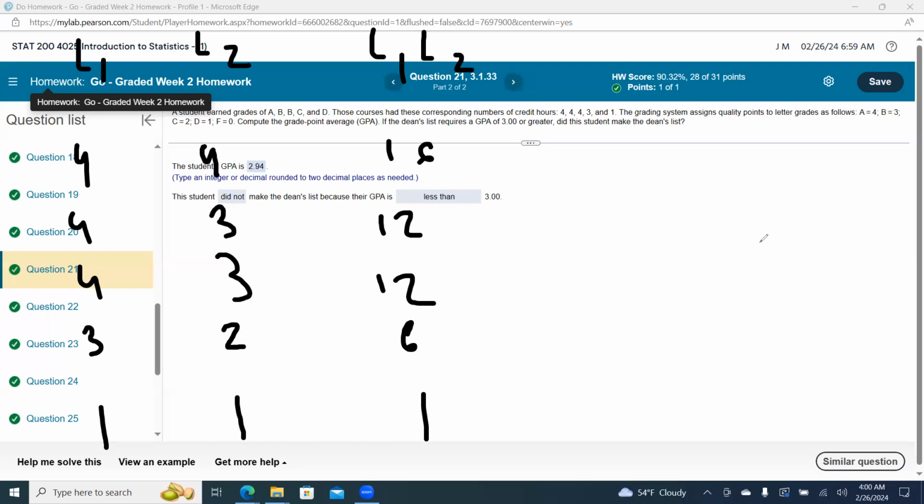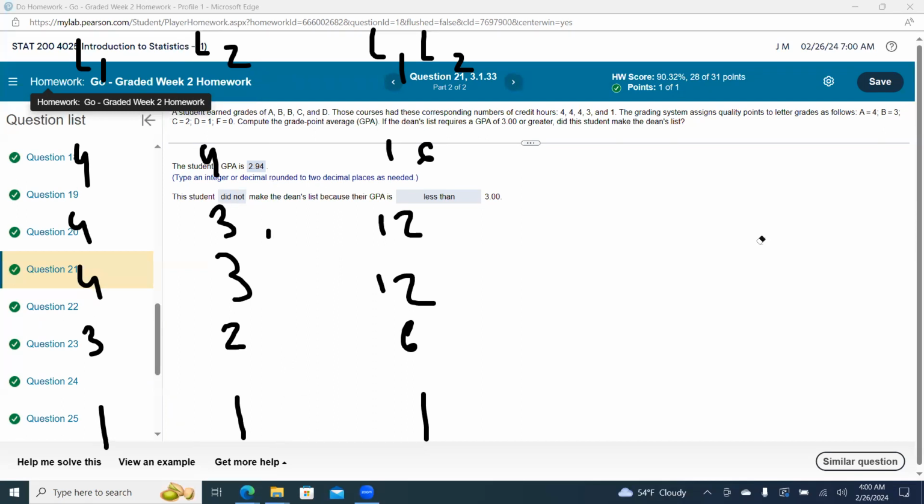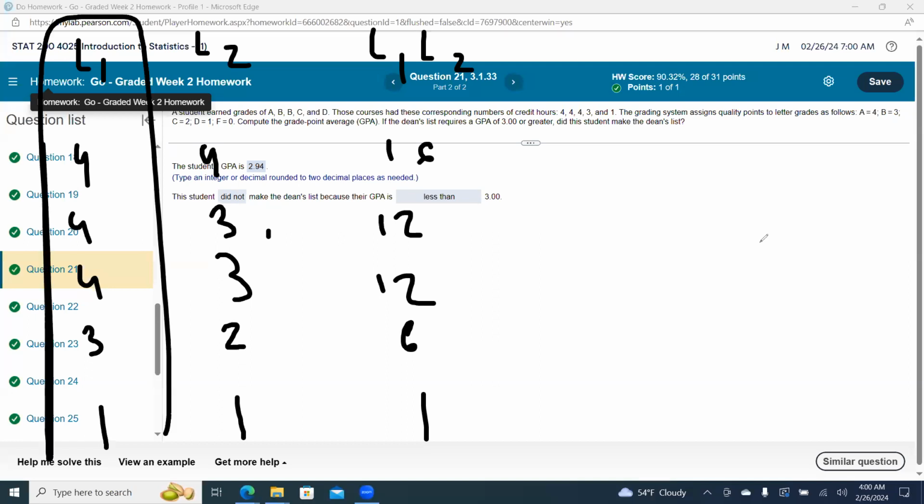So that's what's puzzling about this. Which one is the weights? The sum of all weights. We have the credit hours. The grades are going to be the weights. So this one is going to be the weights right here. I made a mistake there. This one is the weights. So it's hard to determine which one is the weights. But I think the credit hours are going to be the weights.